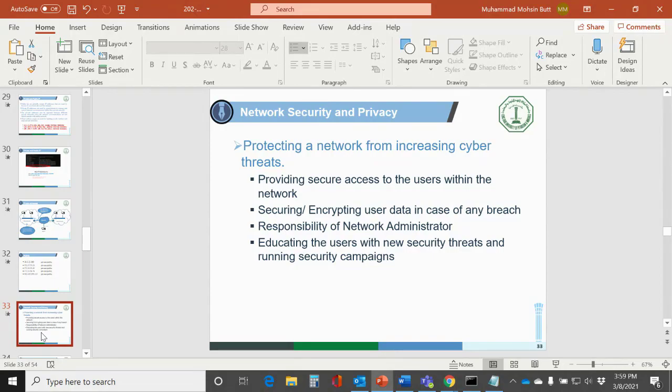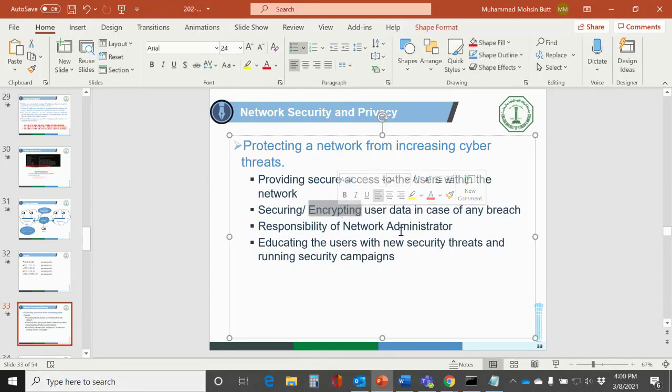Similarly, we can provide encryption to the user data. We will talk about encryption in a few minutes. Not only user authentication, we need to secure the data on our networks as well. We need to make sure that whatever techniques we are using, they will secure the data which is sent on the Wi-Fi or on the wired network.